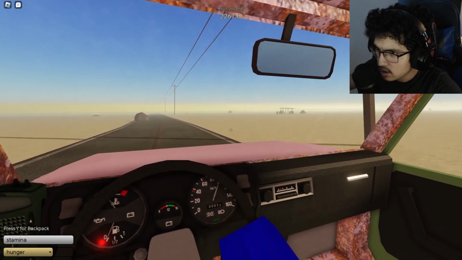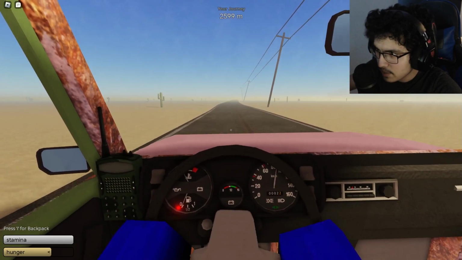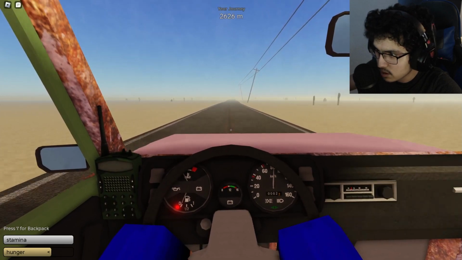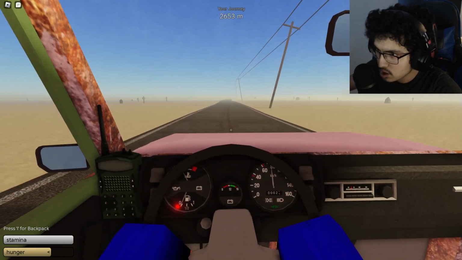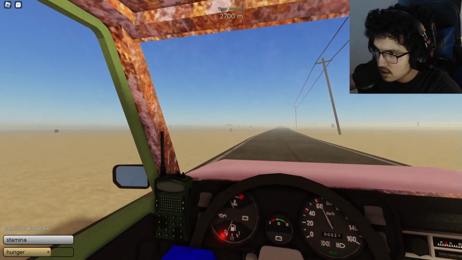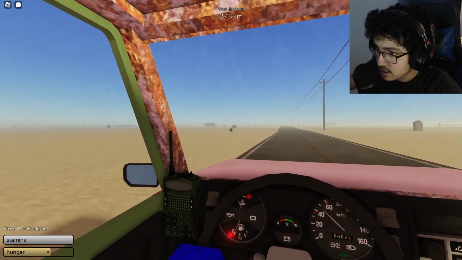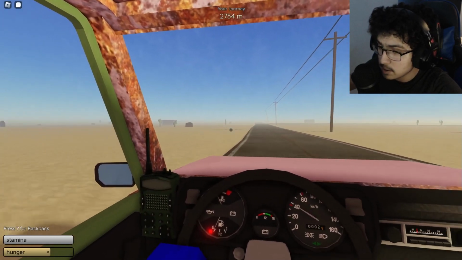What's this? Oh, that looks heavily armed. I'm just trying to find that house. Okay, never mind. We're not going fast enough. We are slowing down, y'all. Wait, that's a house. That's something. Is that something? Yes, that is. Oh, shoot. That might be some good stuff over there.